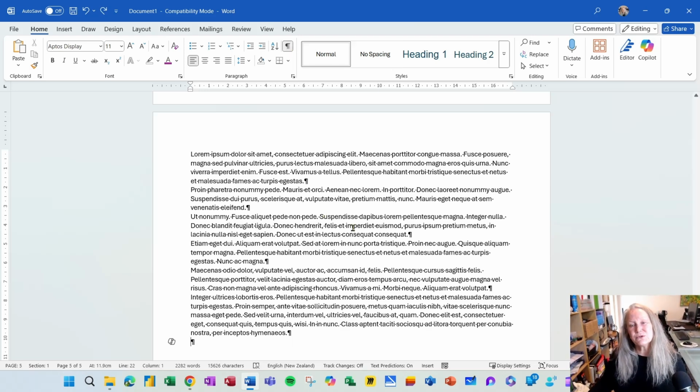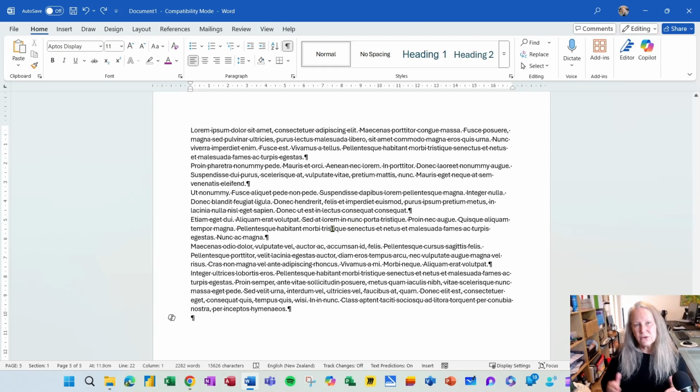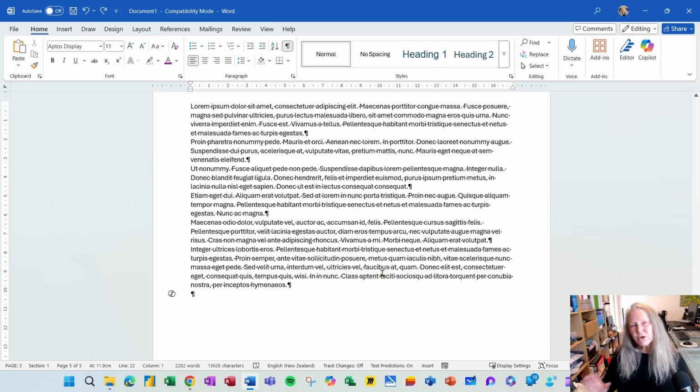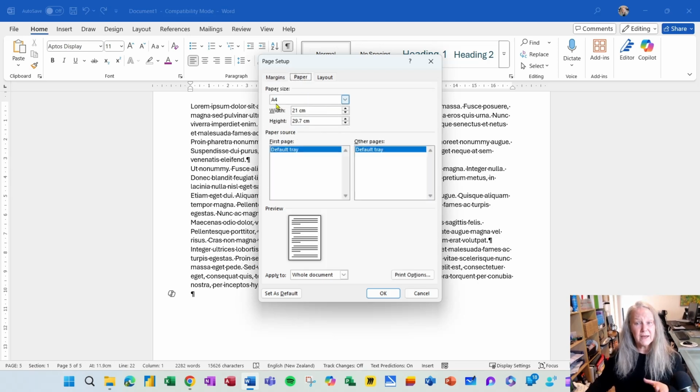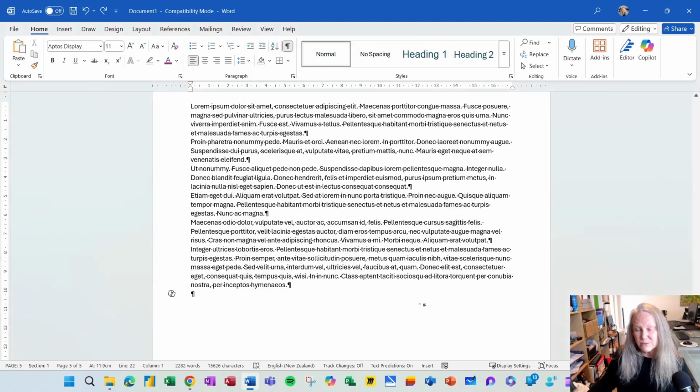And now I want to talk to you about what we call section breaks. We know that page breaks are Control Enter and it just forces you onto a new page. But sometimes I want to create some portrait pages and some landscape pages, or maybe some pages have different margins than other pages. Or maybe I've got A4 pages and then a large map, so I want an A2 page. The idea is when you want to create varying page setup, which is done by double clicking the grey part of the ruler, and we looked at that earlier, when you want to create varying margins or landscape and portrait or even varying paper sizes, you need to insert section breaks.